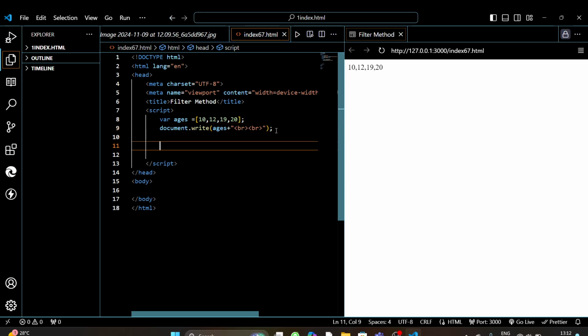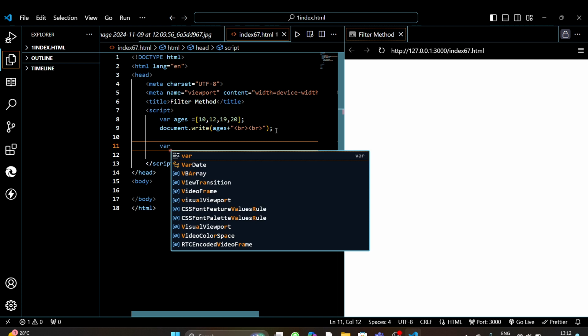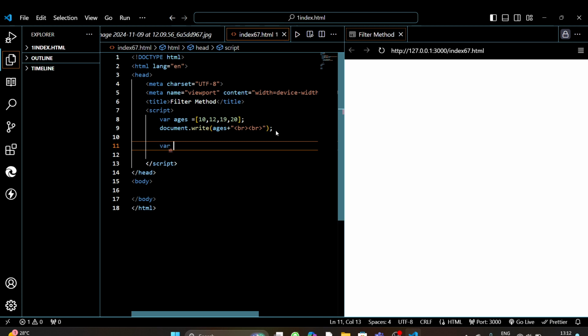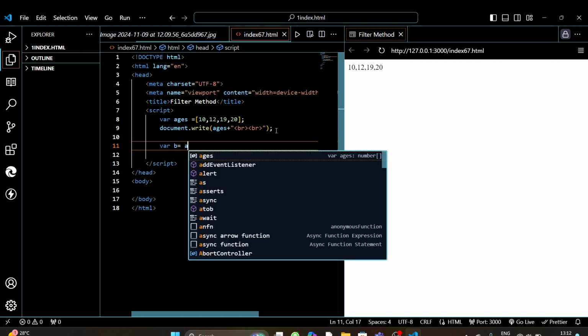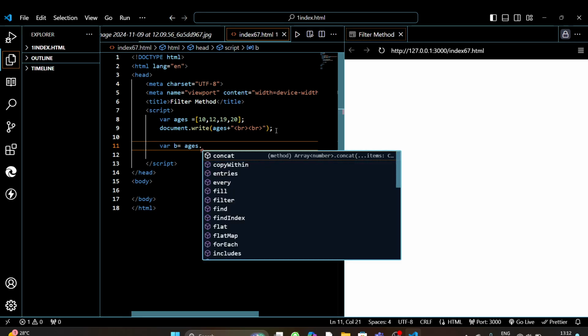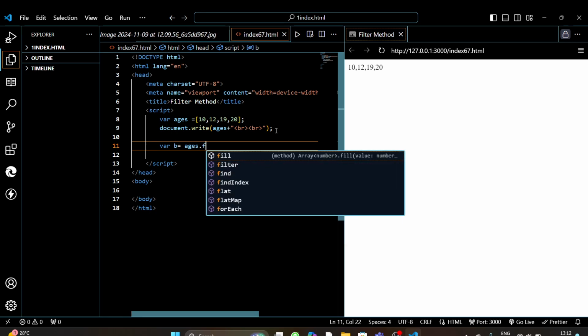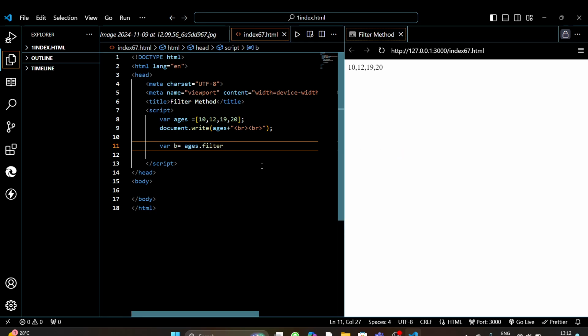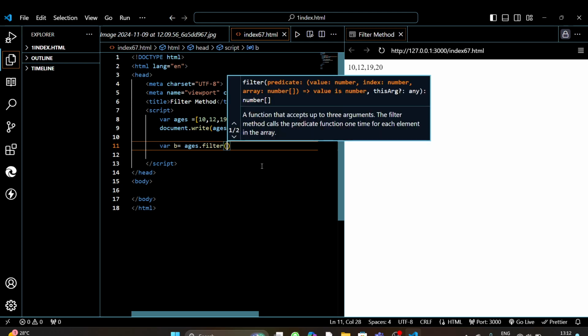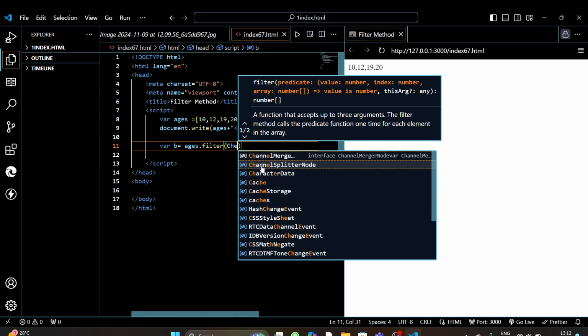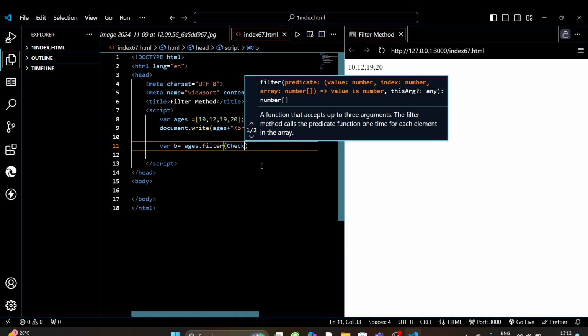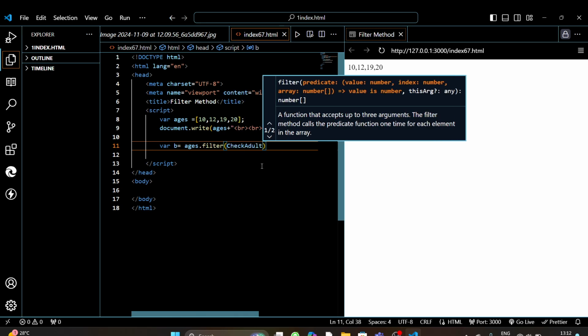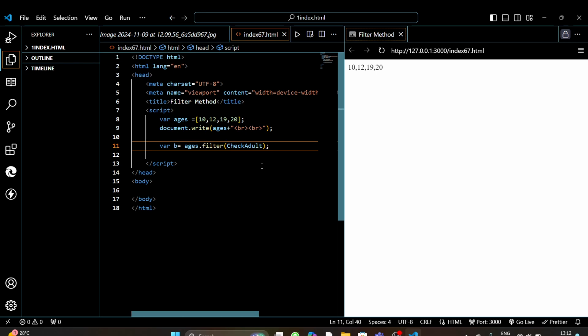For this, to add filter, we have to write b equals ages dot, and now we have to add that method called filter. Inside this, I'll write checkAdult. I'll simply print this.